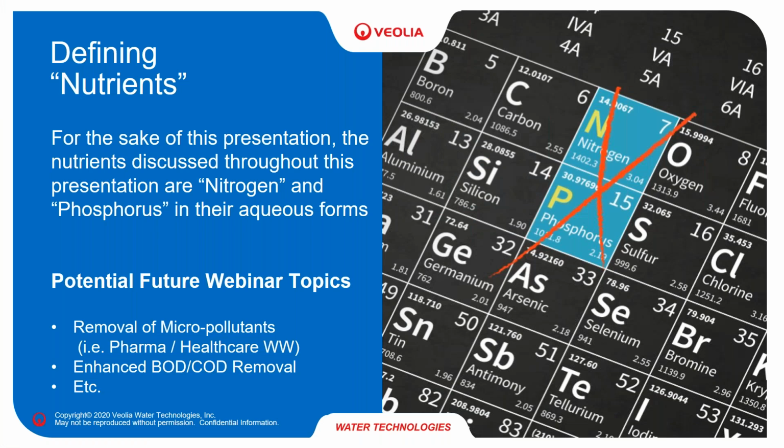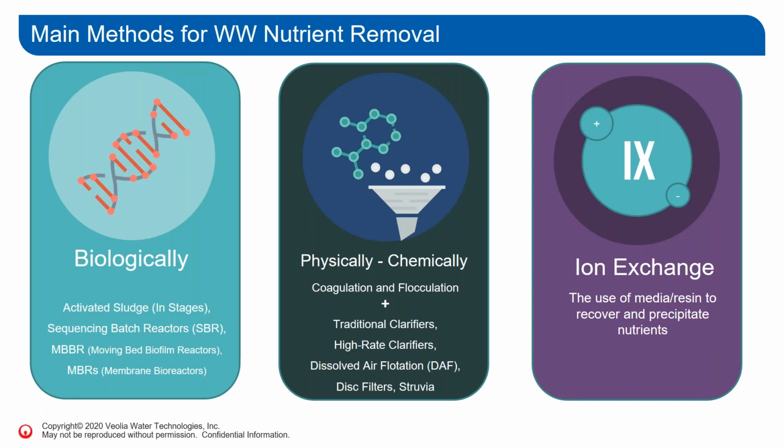I've already said it multiple times, but for the sake of this webinar, we will be mainly concentrating on nitrogen and phosphorus. There are some other pollutants that could be defined as nutrients, and we will also in the future be putting together some seminars on micropollutants and enhanced BOD and COD removal. But specifically for this webinar, we're concentrating on nitrogen and phosphorus in their aqueous form.